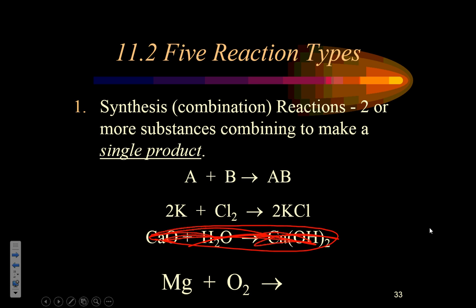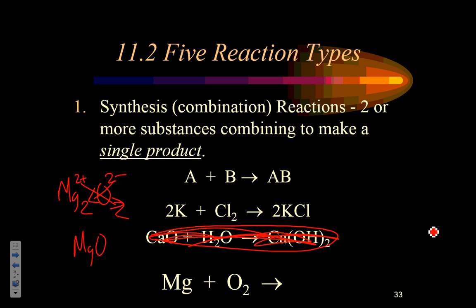So Mg 2 plus, O 2 minus, well, I'm going to do it off to the side because remember, when we write our final formulas of our products, we don't want to include these charges there. So if I have magnesium and oxygen combining, the back of the periodic table tells me Mg 2 plus, O 2 minus. I crisscross reduce. So that 2 goes down there, that 2 goes down there, and 2 to 2 reduces to 1 to 1. That's my answer. Magnesium oxide is what I'm making, and it's going to have a formula of MgO.